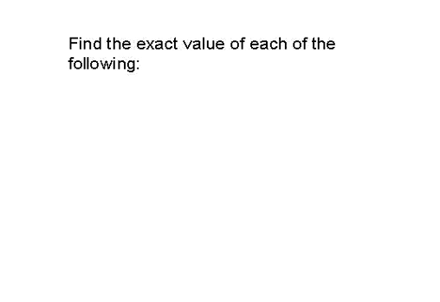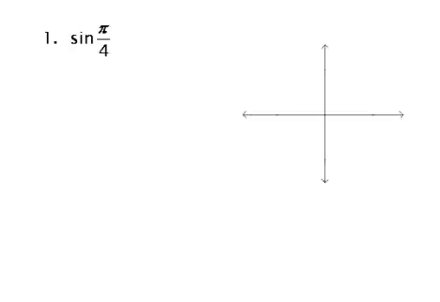So these are also exact value questions because the whole idea with these special angles is that you are getting exact values. All those root 3 over 2's, those 1 over root 2's, your calculator cannot do them for you because it does not do exact values. So find the exact value of each of the following. Sine of pi over 4.